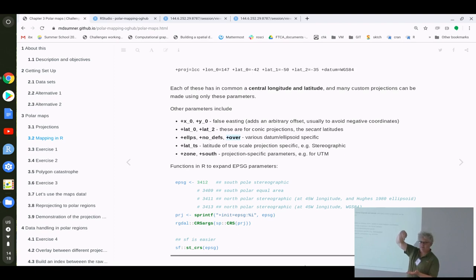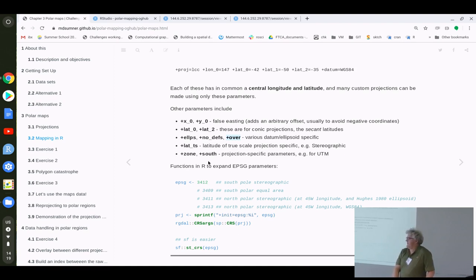That's what stereographic does. It goes through the Earth, and it intersects Hobart, in Tasmania, where I live. And that ray just goes out, and where it hits the plane is its coordinate on that map. The latitude of true scale just says where the plane intersects the sphere. It'll default to simply being at the South Pole. But if I say it's a true scale of minus 71, it brings it up to approximately the coast of Antarctica. And so the Antarctic authorities would use that because it means that the distortion in distance and area is minimised around the Antarctic coast.